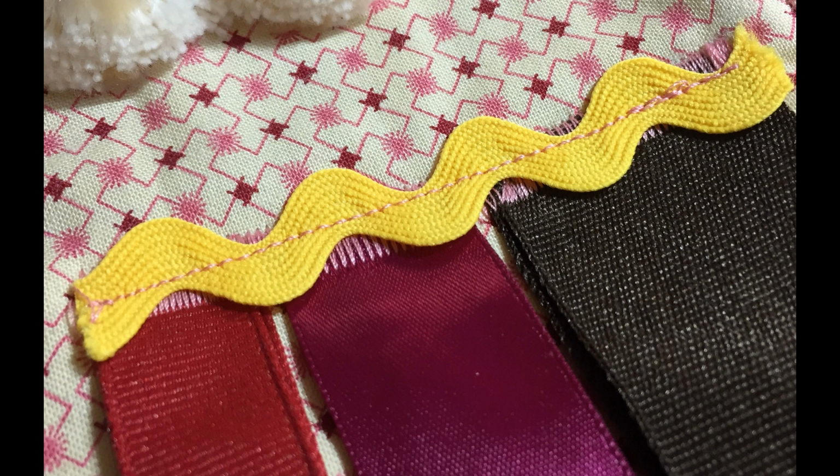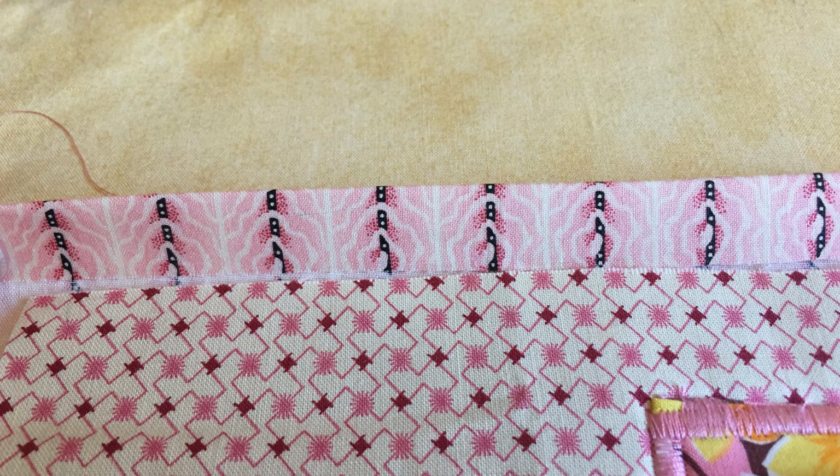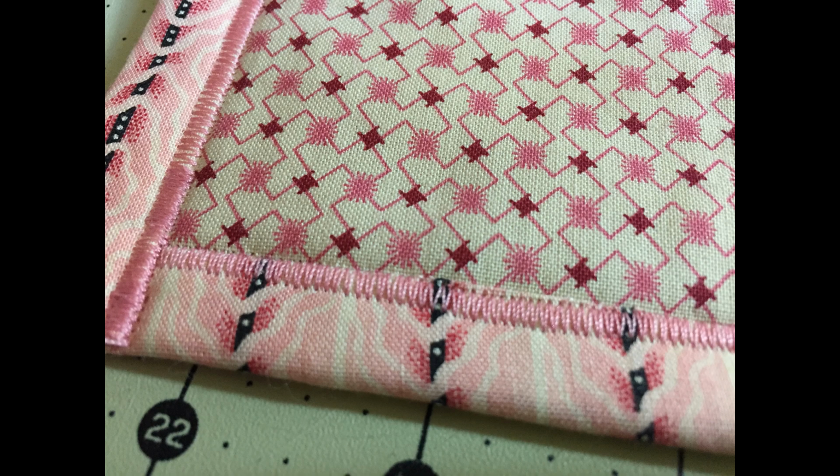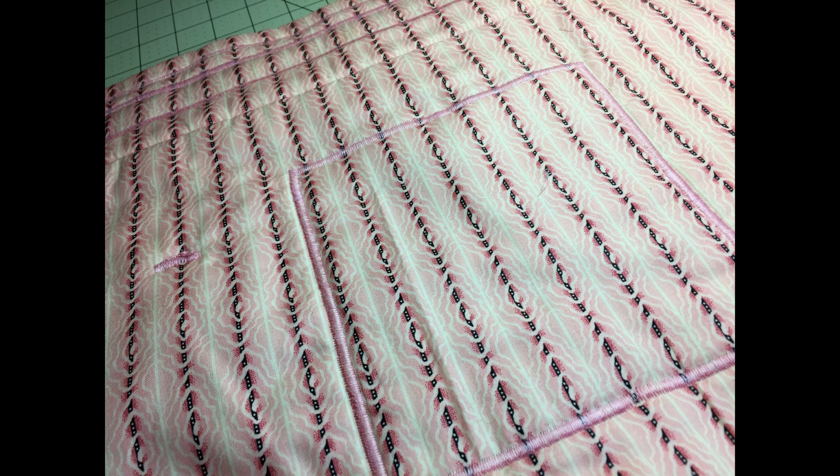Once everything was secured, I used the backing edges to make the binding. I folded the edges of the backing in to the edge of the front of the mat and I pressed it. Then I folded it over one more time and I pressed it again. Then I again used the zigzag stitch to secure the edges all the way around. I didn't do any additional quilting on this since it was all pretty secure with all the zigzagging I did.